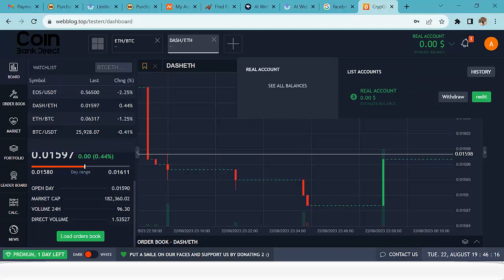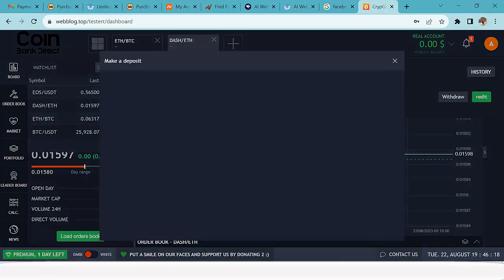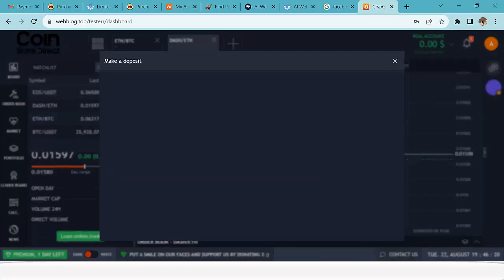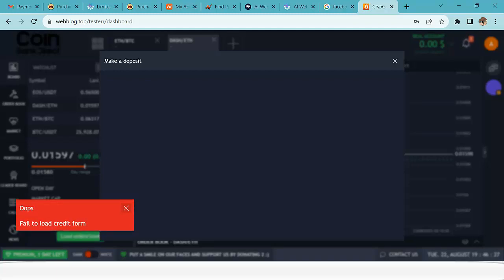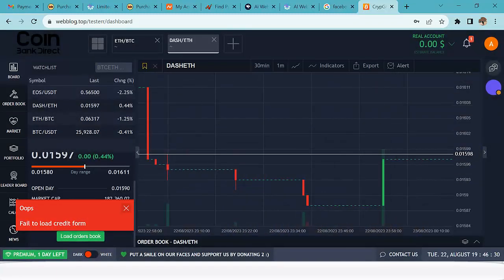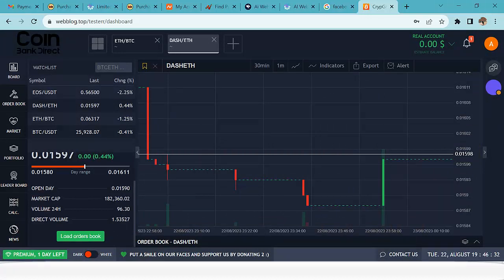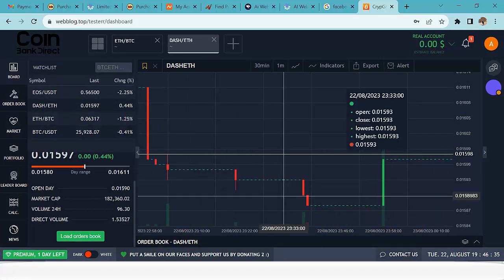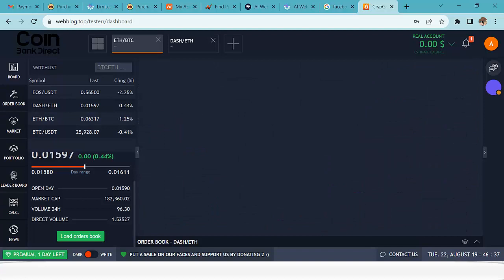Very, very important. You can also come here and credit from here. You can click on add refunds, but make sure that the configuration from the admin end is properly done on the bank accounts, right? So you can also choose your pairs. You can choose the cryptocurrency that you actually want to trade from there.